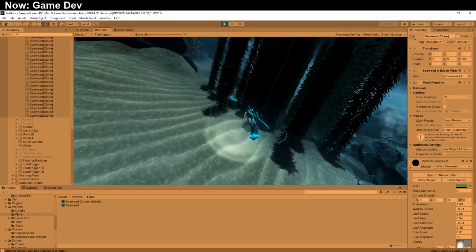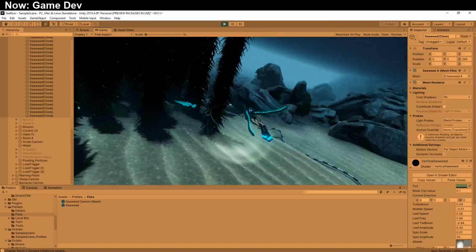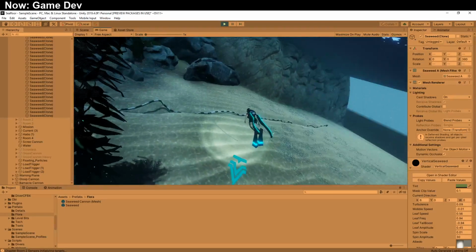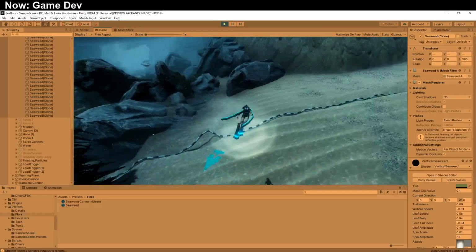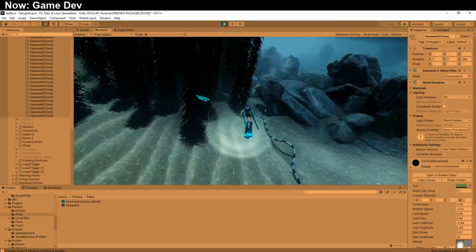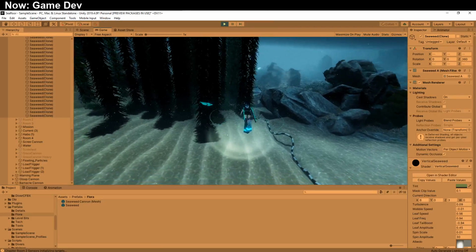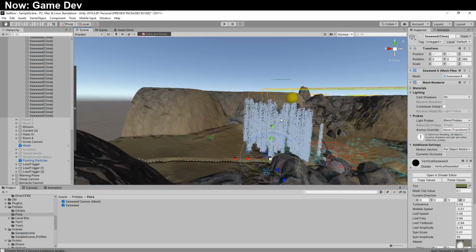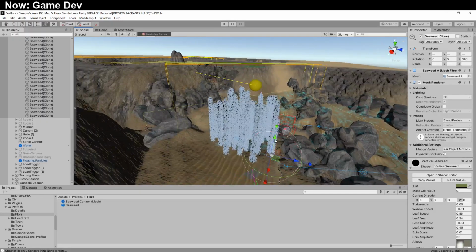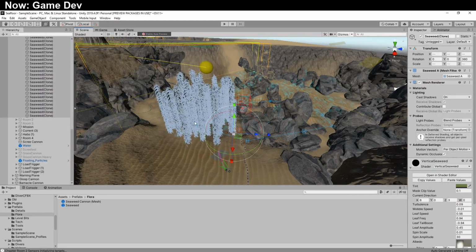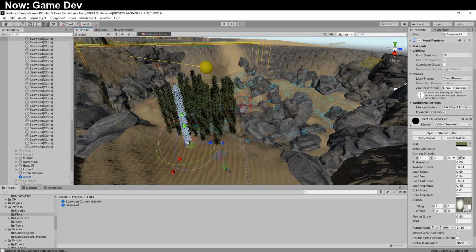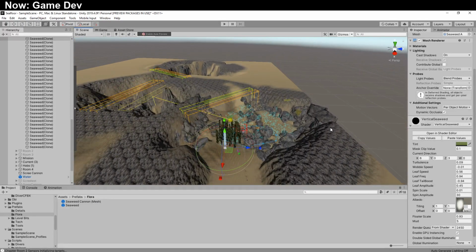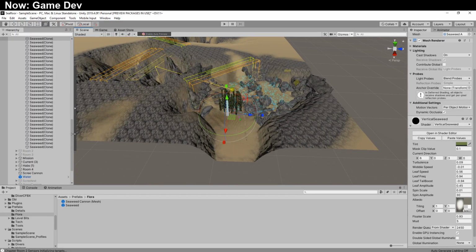So the other issue we've got is that we're starting in a place where we can't see the current because the current is pointed in a specific way. We're going to be starting back here because this is where the boat spawns in. So what we're going to want to do is make the current go along an axis across us, which means the x-axis. This is the x-axis of the world. So if we select this and we come down here, you can see that there is, in fact, an x-axis drift. It doesn't seem to do much, does it?